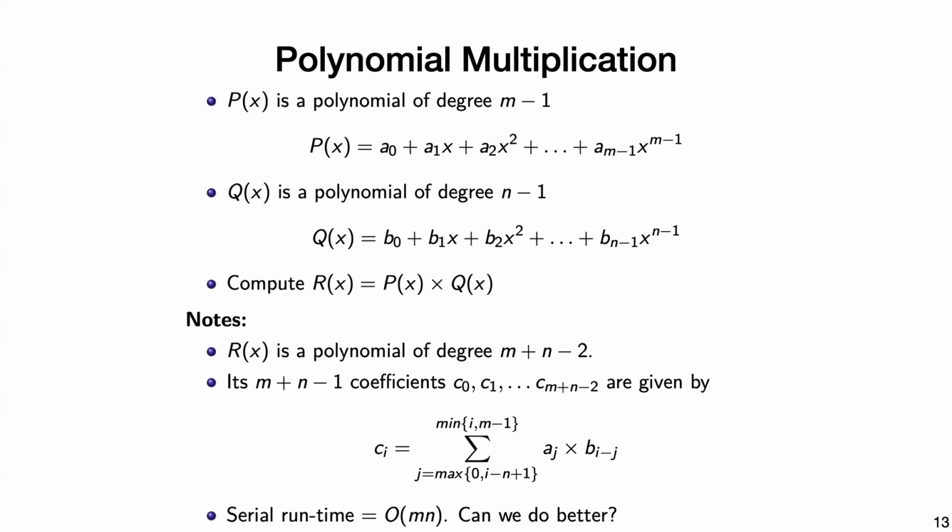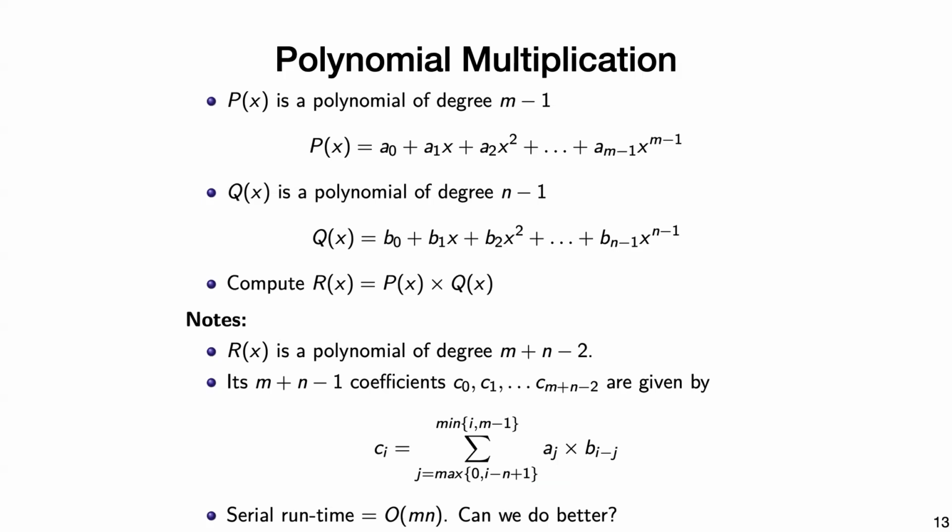And the way that you can get multiplications is, the most straightforward way to do the multiplication is to do this distribution on every entry. So the first thing would be a0 times b0, the second thing would be a0 times b1x, and so on like that. And so you would get a whole bunch of terms, and some of them would share powers of x, depending on how the distribution works.